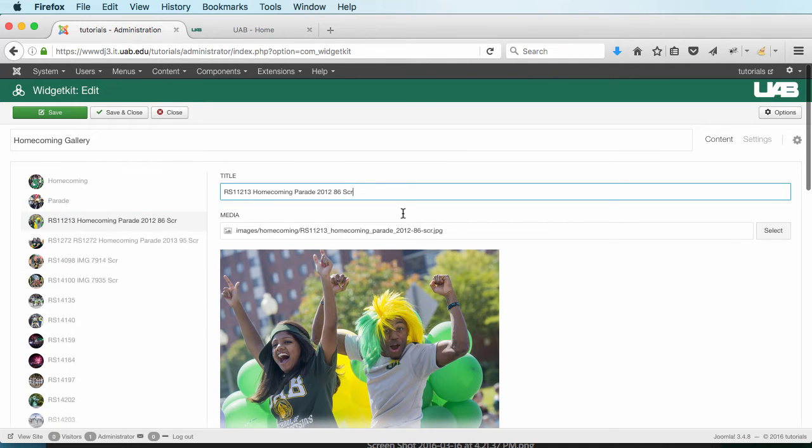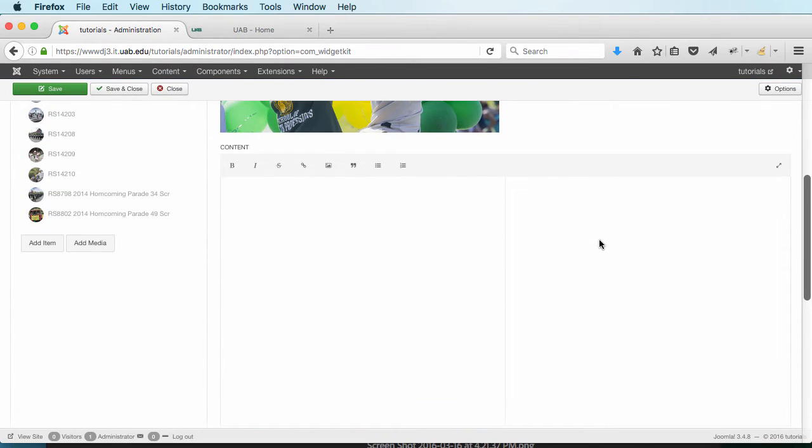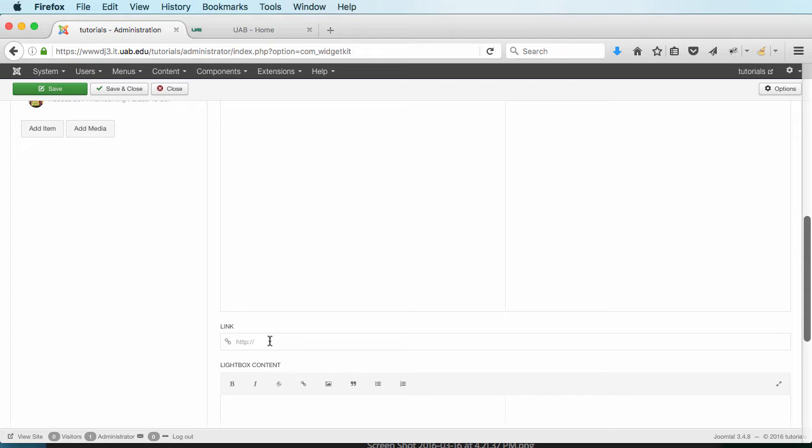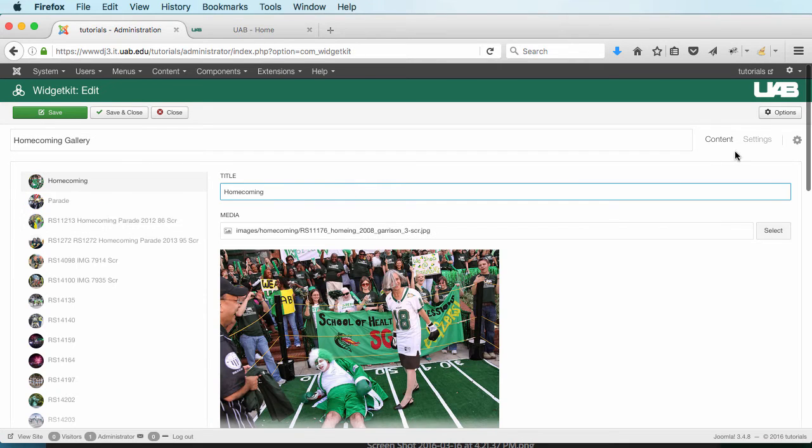Okay, so these are all the items that are going to be used in here, and these are different pictures. If I wanted to link them to something or a different web page, we could do that down here. I want to actually create this slideshow so that it has a column effect in it. These are pretty sizable pictures, and it's going to have a lightbox effect that allows you to actually enlarge that image once you create it. So let's go over here and let's work on some settings.